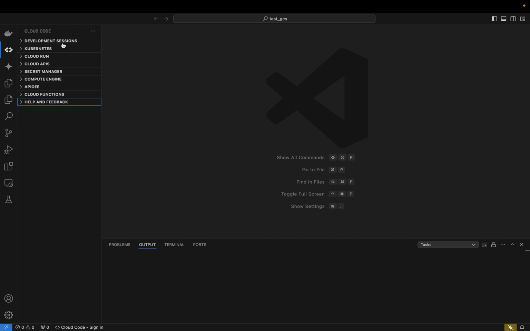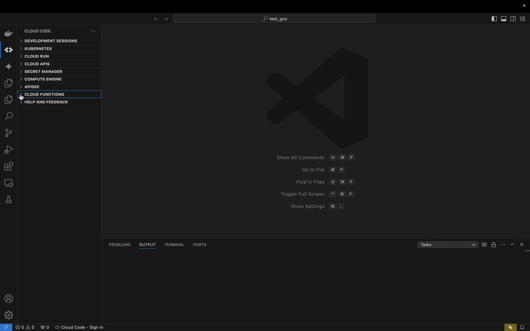You can interact with Kubernetes. You can do development on Cloud Run, Cloud APIs, Secret Manager, Compute Engine, RPG, Cloud Functions. In this video, we will be creating a Cloud Function and deploying it to our Google Cloud account.